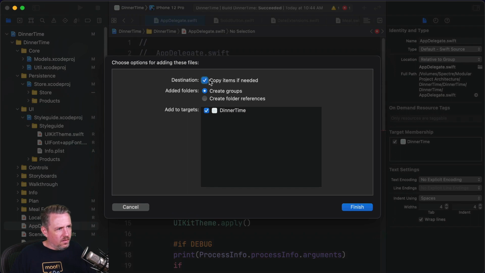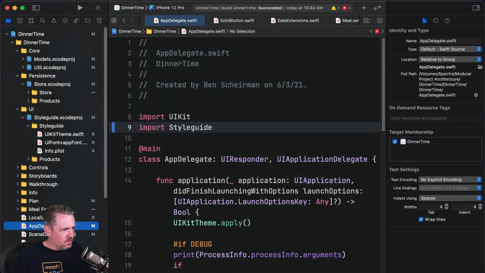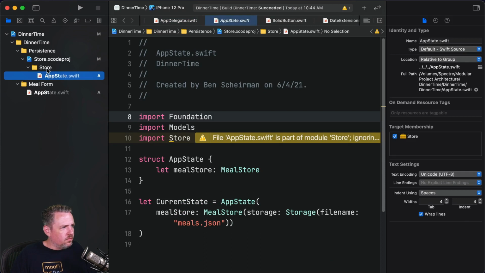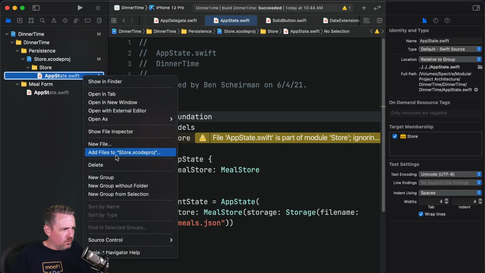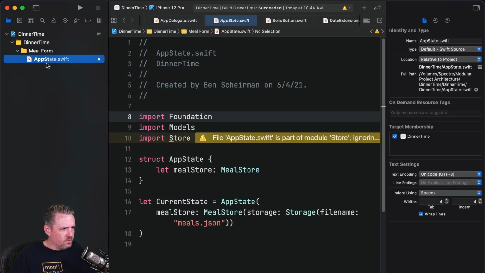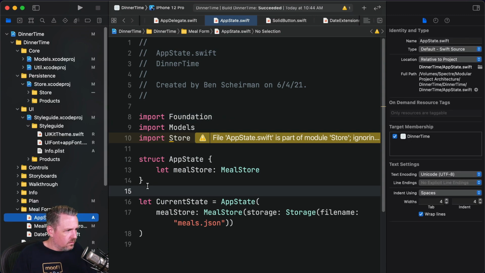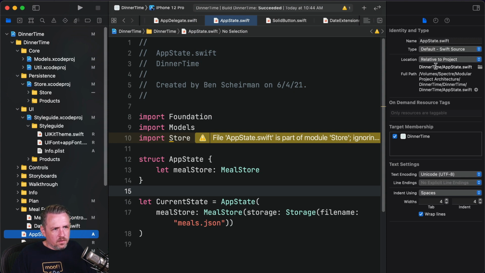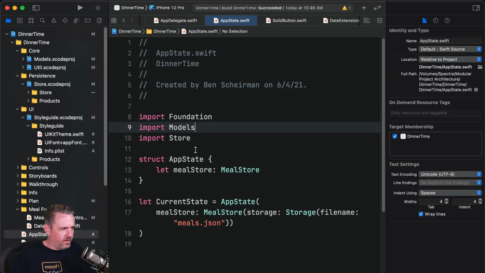project, and do that. And now, where did it go? I don't see it. Yeah, we don't want that to be in here. We want to delete, remove reference for that. And then this one somehow got into this group, which I don't want. Move it out. There we go. Okay, is this in the correct place? It is. Now, when I do a build, it should avoid that warning.